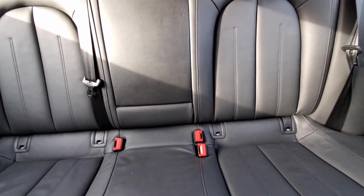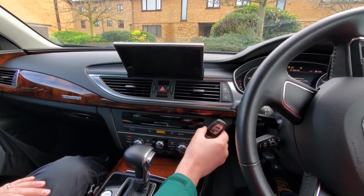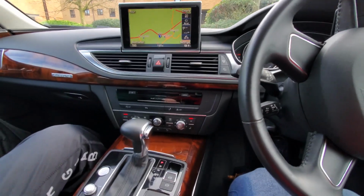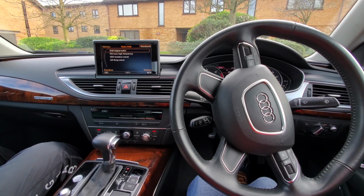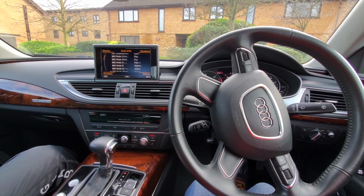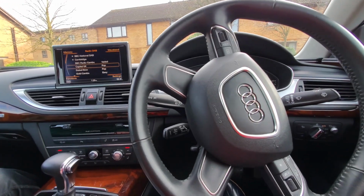Now when you get here, your US driver's license is valid to drive on the roads here. So you can feel free to drive. It is a little nerve-wracking. My first time driving was a little confusing, and you know, you got to stay on the left side of the road. You got all these weird signs that you're not used to in the States. The roads have very abrupt edges, so there's not a lot of leniency. So just make sure that you stay pretty much close to the center line, but on your side of the center line, and you'll be fine.